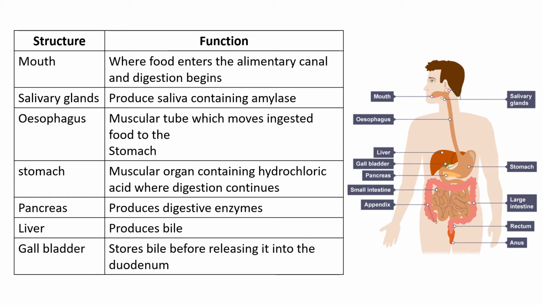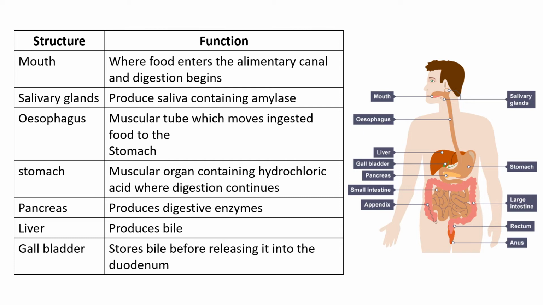We then have the long tube that connects the mouth to the stomach, which is called the esophagus. Be careful of the spelling. The American version has an E in it, the UK version has an O at the start. We then make it to the stomach. The stomach is a large container which has hydrochloric acid along with a number of other enzymes in there as well, but the hydrochloric acid is what dissolves down the large food particles into smaller food particles.